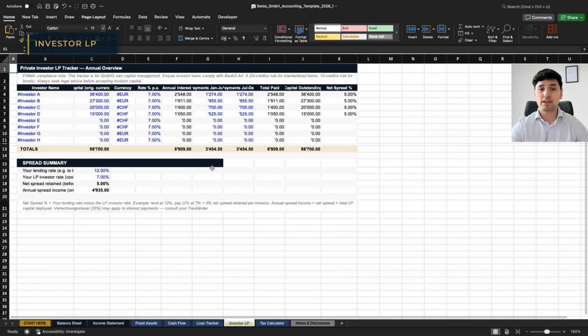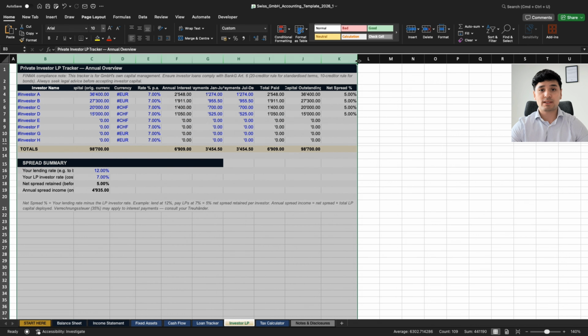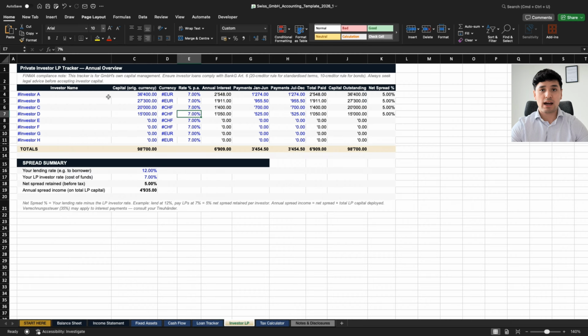The investor LP sheet. This is the sheet that most templates don't have, and is one of the most valuable if you're running a private holding company. If you have private investors lending capital to your GmbH, what we call LP investors, you manage all of them here, up to 8 investors, each with their own capital amounts, currency, and interest rates. The spread calculator at the bottom is particularly useful.